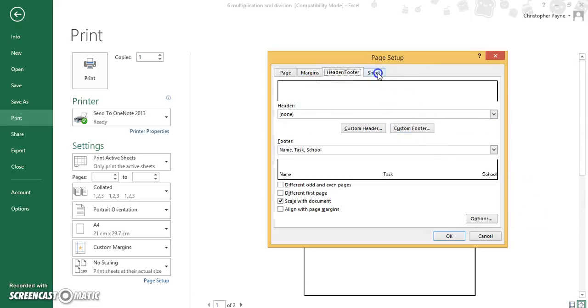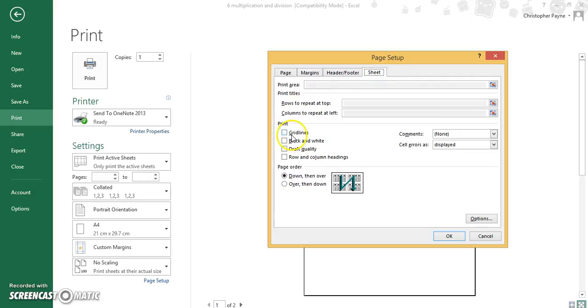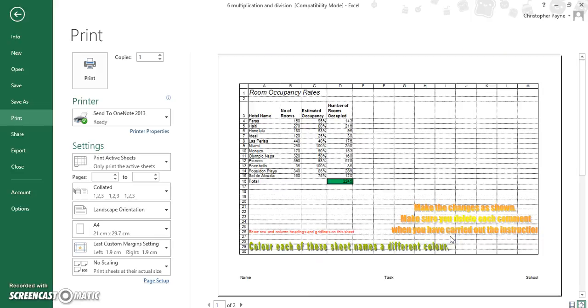Now sheet, if you want to display your grid lines, you put a tick in the grid lines box, and if you want to display row and column headings, you of course tick the row and column headings box and you push OK. And as you can see, we've flipped it over to landscape. We've got our row and column headings, and that is what you print off. Similarly, if you're told to show your formula and print one of those copies, you just show your formula on screen, and that is what will print off.